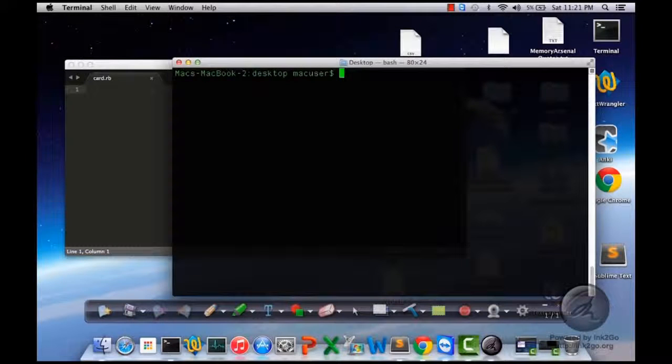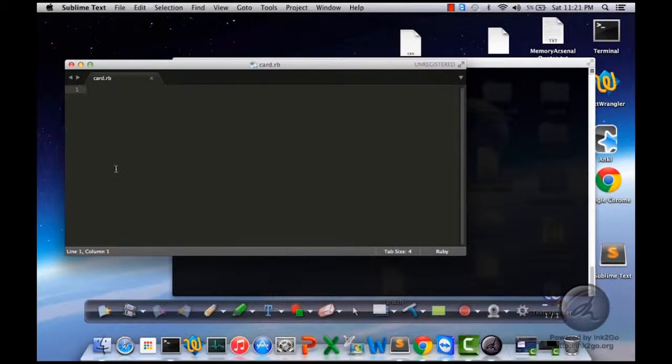This tutorial is just a little bit more for the sort of beginner, I guess you might say. It's for someone who at least knows where their terminal is and how to use it. So if you have your terminal open and you know where to find your card.rb file and you have a text editor, then we're good to go. And if you have Ruby, of course, then we're golden for this exercise.